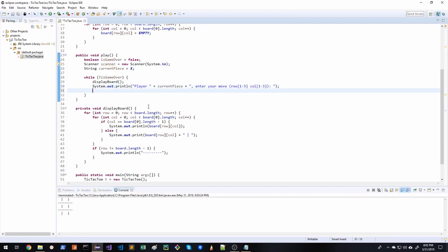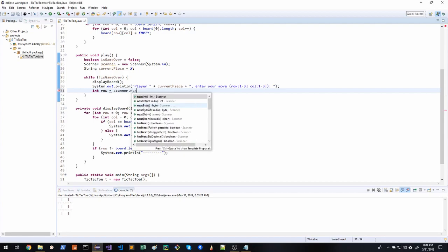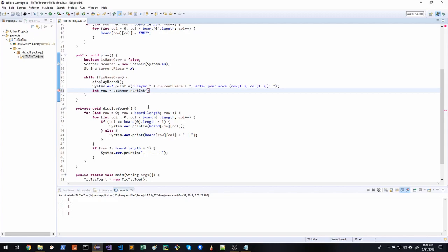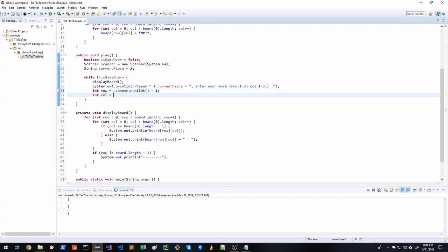And then they're going to input their information. So say row equals scanner.nextInt. And remember when they input their 1, it's actually a 0 for us. So we'll subtract 1.